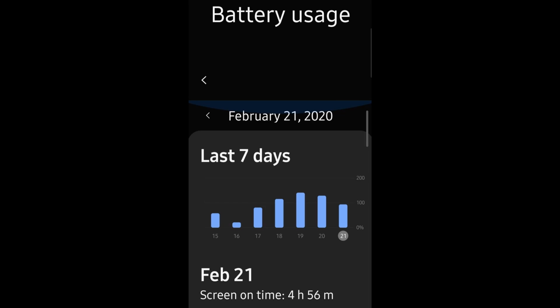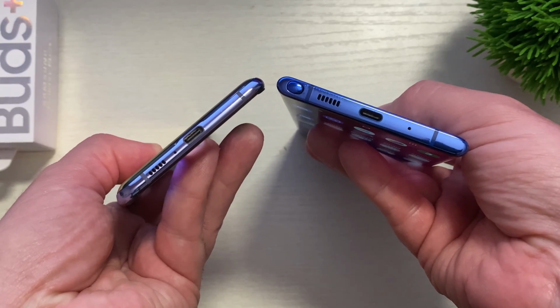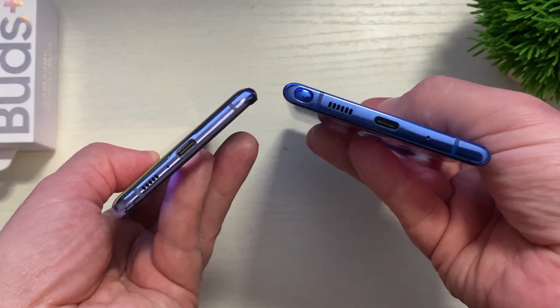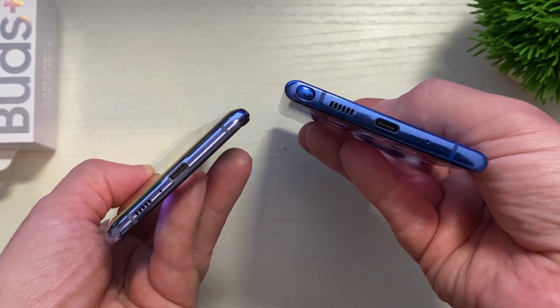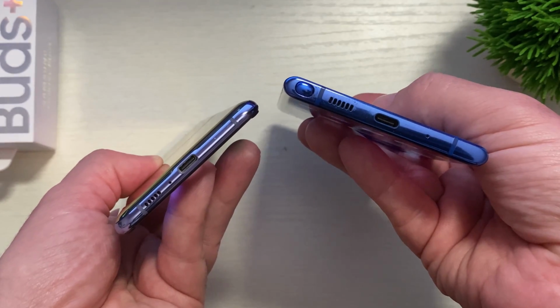Battery life, also, I was kind of surprised. At first, I was only getting about 3.5 hours of screen on time, but over the last few days after everything kind of settled in, I'm getting about 5 hours of screen on time, which for me is really, really good, and that matches what I do get with my other Galaxy phones. Sound, it is only one speaker, but it gets the job done. I mean, it's clear, it gets loud enough so I can hear everything, so I was pleasantly surprised with the mono speaker.